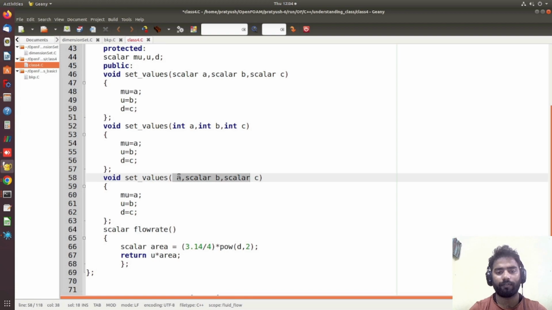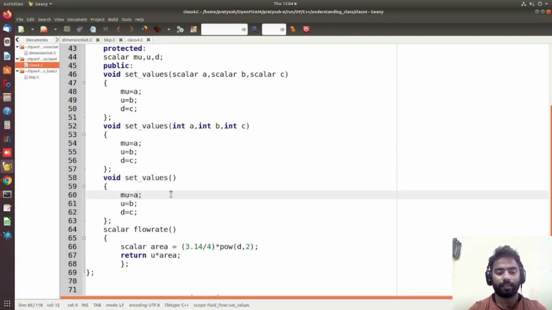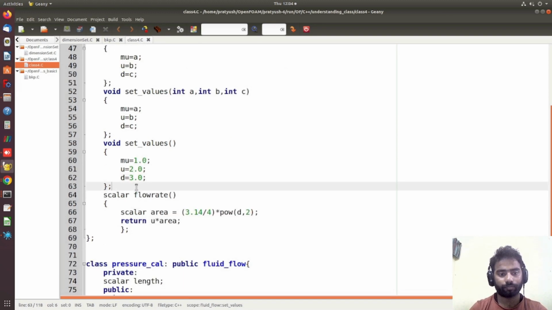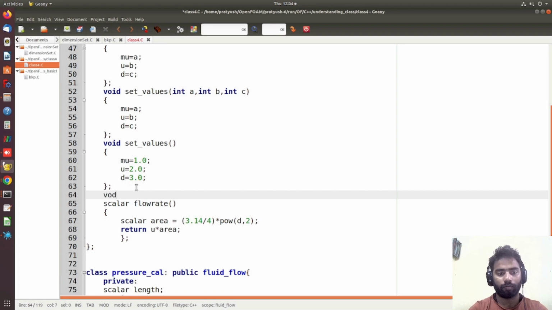So there are three kinds of functions we are declaring in the base class, and maybe we can give some values here. Now we can print the value also.